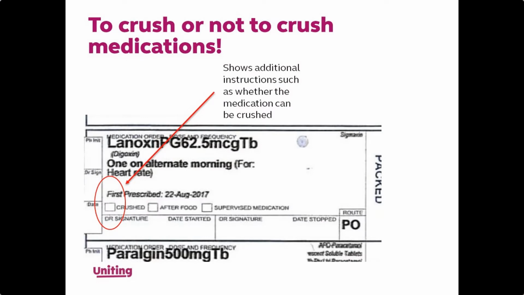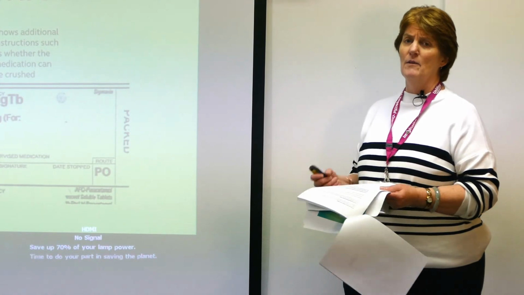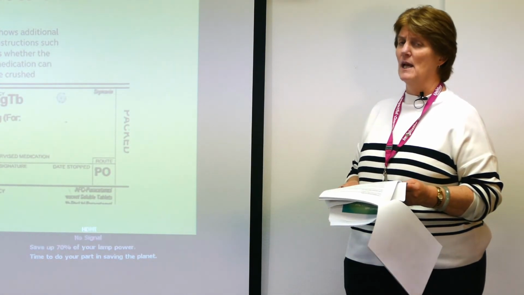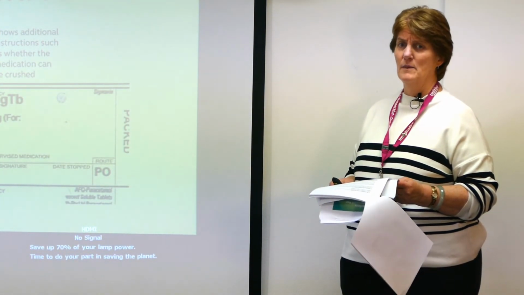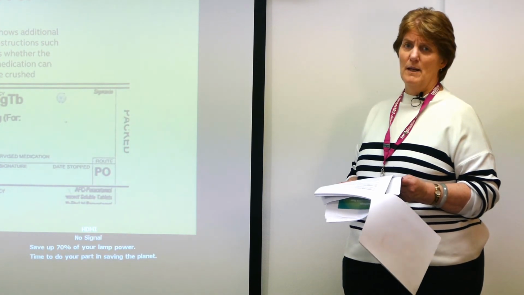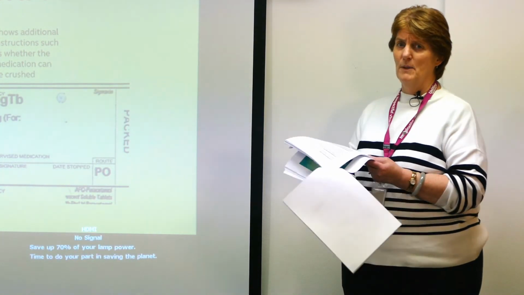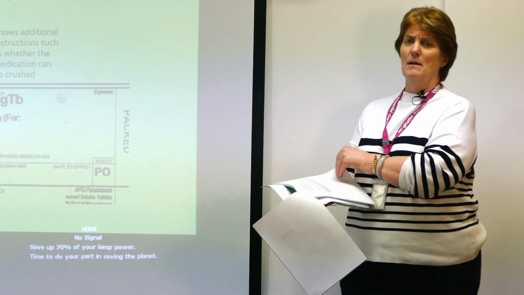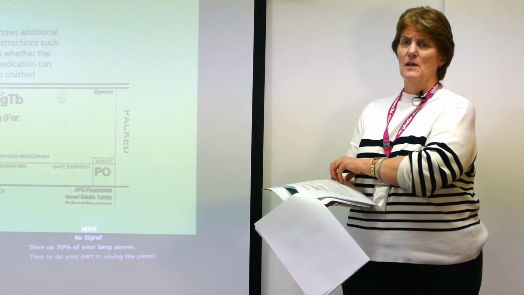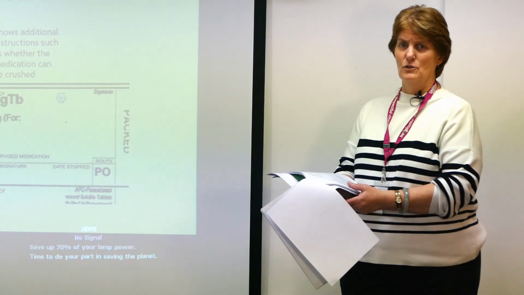If a participant needs to have a medication crushed, then the box must be ticked on the medication chart so that staff are informed that it is safe to crush that medication. If a medication can't be crushed, then it can't be broken in half either. Any change to the medication form must be ordered by the pharmacist and it must be recorded on the chart. Otherwise, staff can't do that.